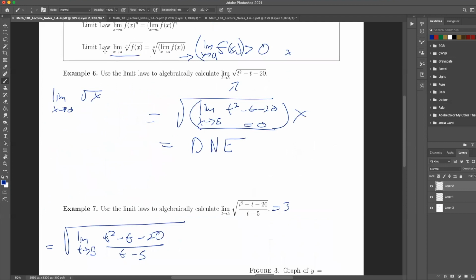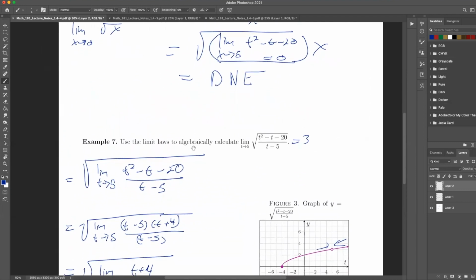So here, the limit's outside the square root. We can stuff it in a square root or a cube root or a quartic root. It's allowed to be done as long as the limit's strictly greater than 0. Here we did the thing not knowing we're allowed to do it, but once we figured out this is 0, we understood, oops, we couldn't do that, right? And so we just said, doesn't exist, right?